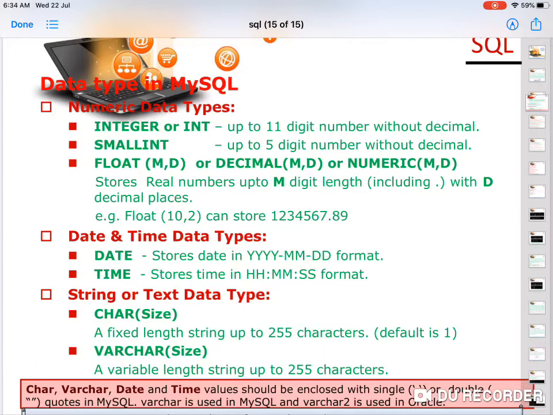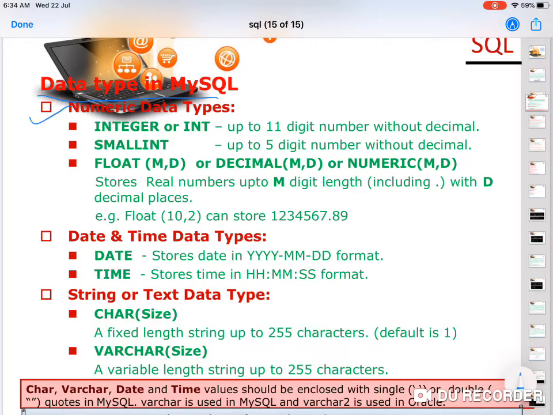Today we will discuss the same topic, that is SQL, structured query language, which we discussed yesterday. Then we continue to the new subtopic, that is called data types. We have already discussed data types in Python. So every language and every database has its own data types in which we have to store the data. So in SQL there will be a limited number of data types.